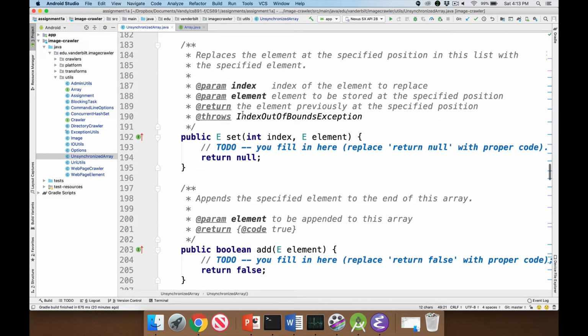Set is somewhat similar. Once again, you start out by doing range checking, and once you can convince yourself that the range is correct, then you will go ahead and take the next set of actions in order to set the element in the array. So that's going to set the element at the specified index into the array. After checking that the range is correct, you then go ahead and take the old value at the index location in mElementData. You'll store it in a local variable. You'll then go ahead and update mElementData's index with the element that's passed in, and you return the old value.